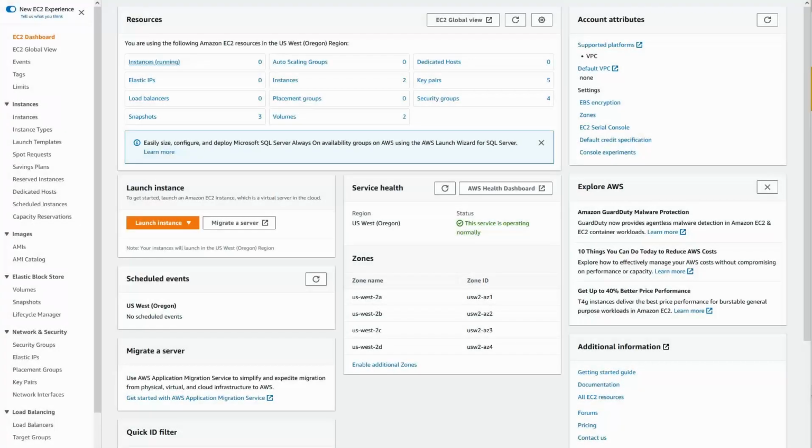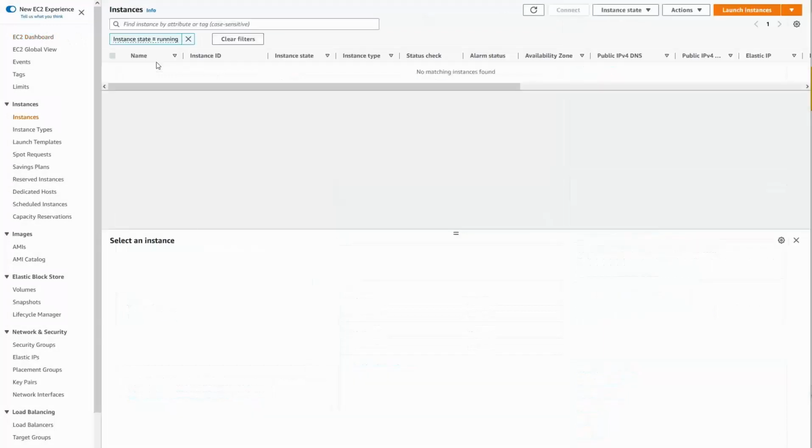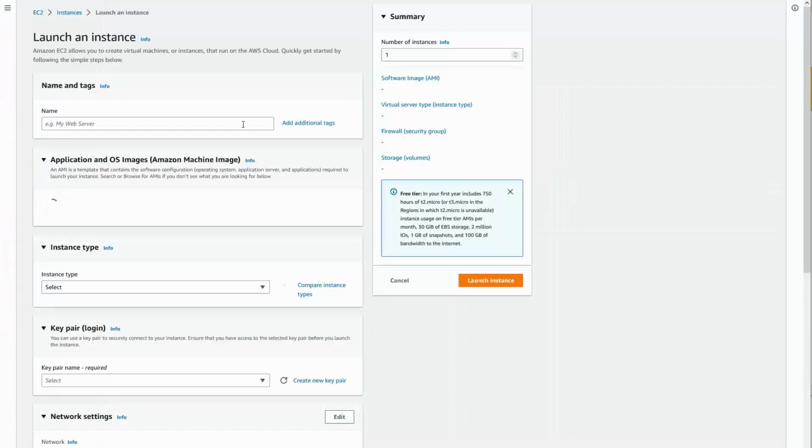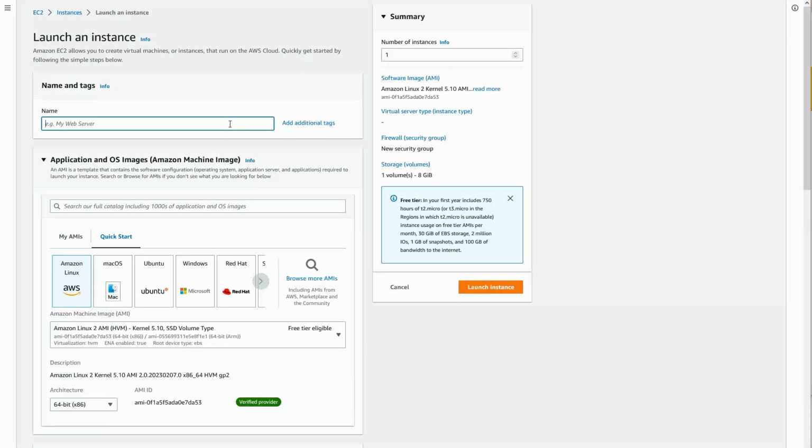When you log into the AWS console and go to EC2, the first link is the EC2 dashboard. Click on Instances and then Launch Instance. When that loads, give a name that will identify the server. We will be creating an Ubuntu server, and I will select an existing key pair.